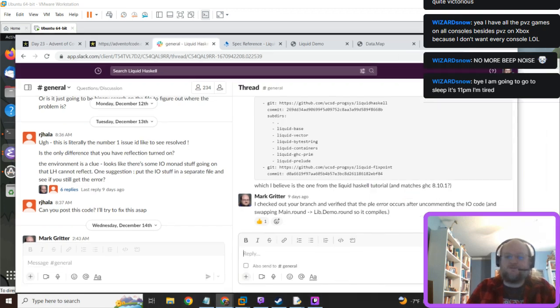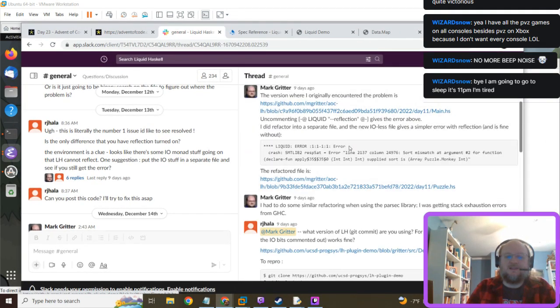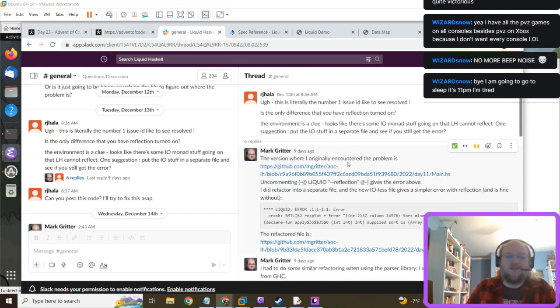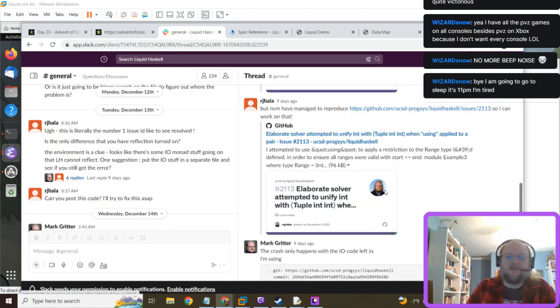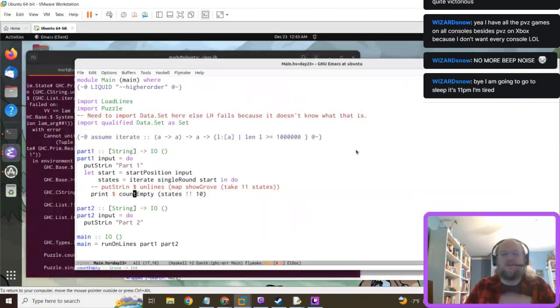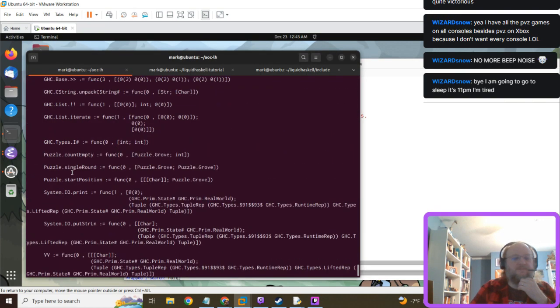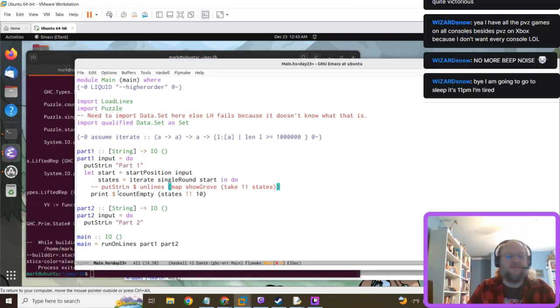You put the IO stuff in a separate file. I'm kind of stymied as to how to get Liquid Haskell not to choke on this. Maybe if we use only putStrLn.